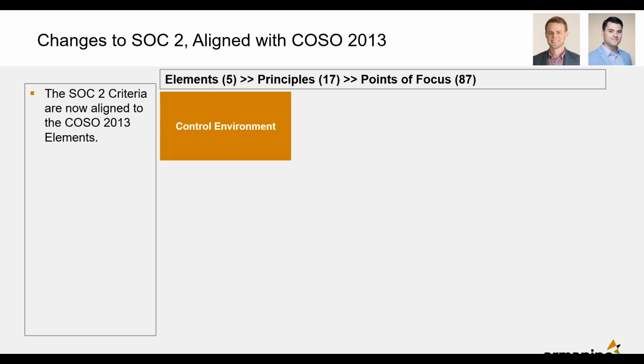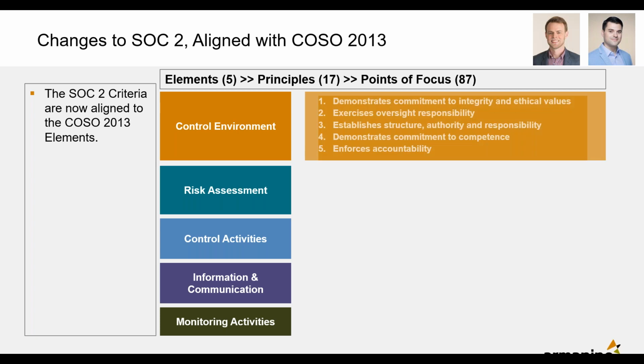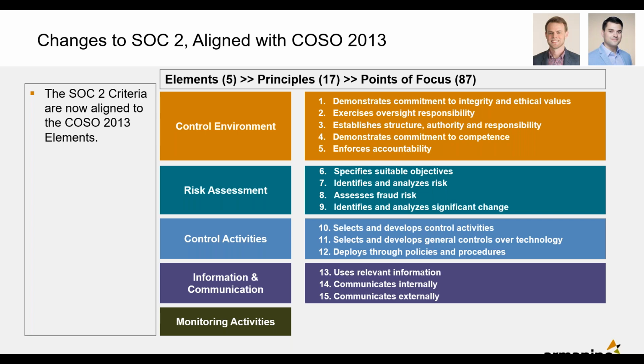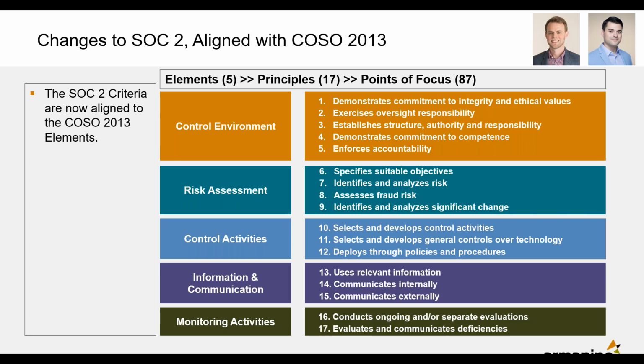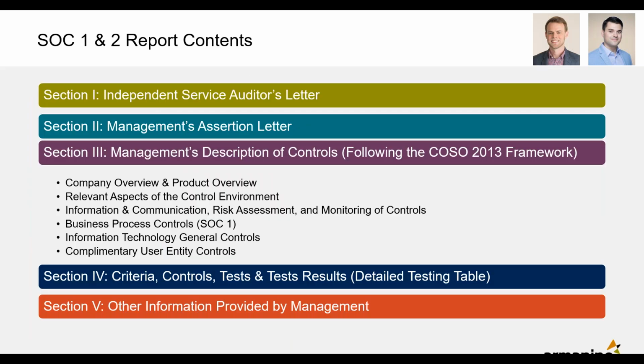COSO is made up of 5 big elements that cover the control environment, risk assessment, all of the control activities specific to the business, and then information and communication, and how the business actually monitors all of those control activities. They're broken down into 17 principles, which I didn't plan to read to you anyway, and definitely can't now, and 87 points of focus. Those points of focus aren't mandatory, they're just guidance points for management. So now the auditor and management have much more to work with in terms of these points of focus. I think it's actually some good clarity for the audit. I'll provide all of this after as well, and there's more information on the change in the standard in the appendix for those of you that really want to earn your CPE credit. You can dig in deep there.